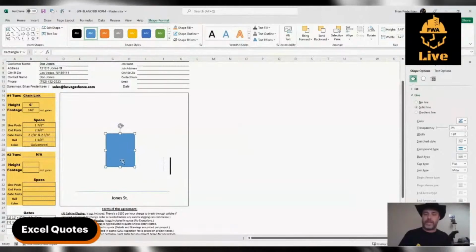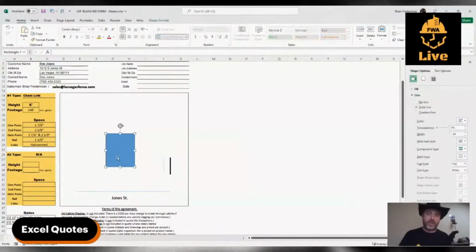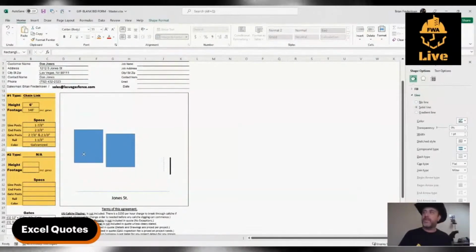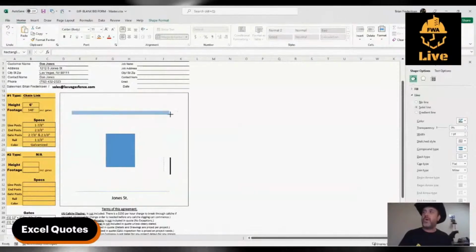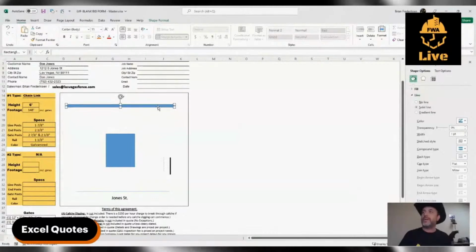I'm going to call this the house, and when I'm hovering above it, I use Control for everything. You'll notice that I use this square a lot, and I just reshape it. So I'm going to go Control C, Control V, and that gives me a second one. So I know this property has a wall in the back. So I'm going to go ahead and put the wall across there way beyond, and I'm going to right click it.